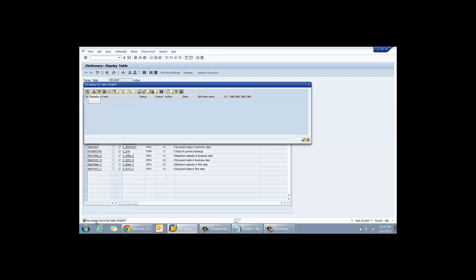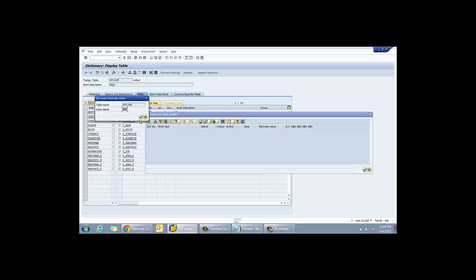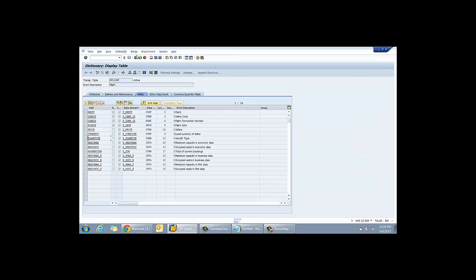It says that no indexes found for table SFLIGHT. So there might be some issue with the authorization. It's not letting us create an index. Okay, I will switch to a different server tomorrow, and then I'll show you how we would create an index.